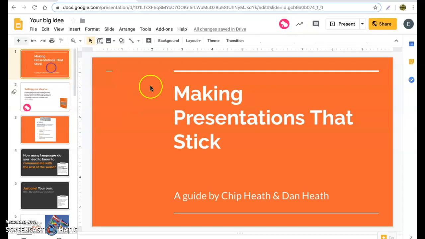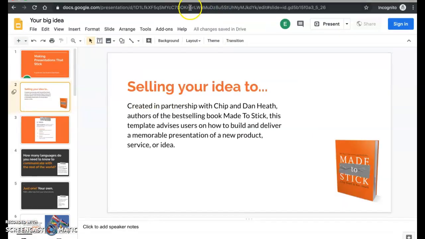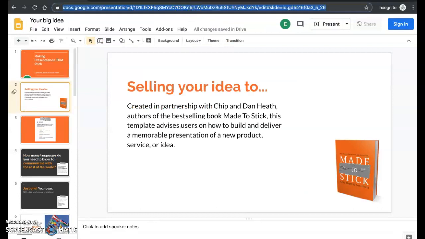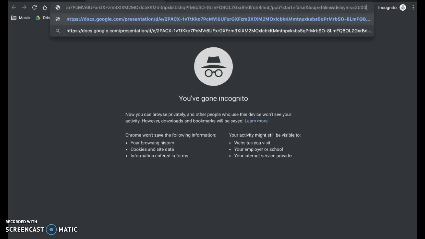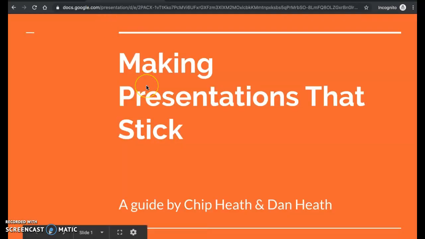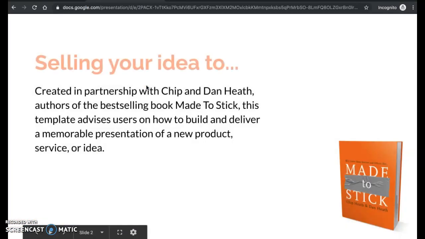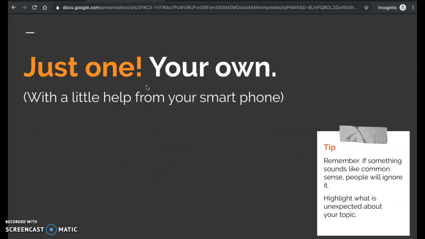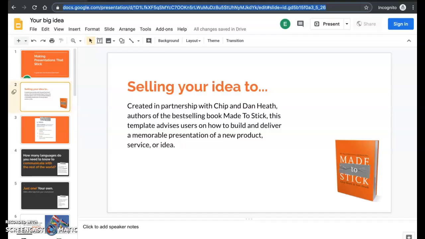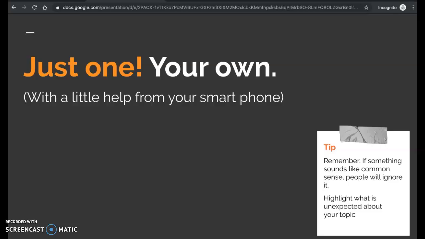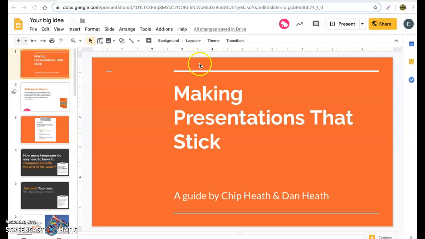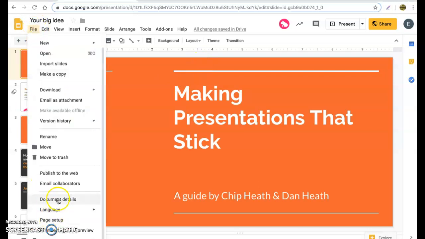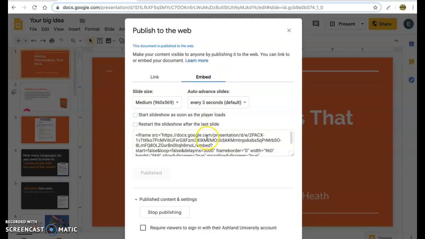So instead of being able to see the presentation like this, because it is now published to the web, I'll even go back to that incognito tab. Paste in our URL. And now notice it's a published website, essentially, right? Pretty cool. So it's a little bit different from this option. Now, if you don't want that to happen, you can just give them the published version. If you choose to embed the video, you can also do that right here. That's up to you. You just copy and paste that and put that into the appropriate location on your web page.